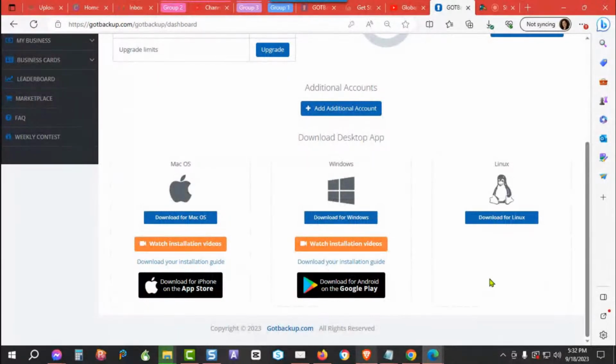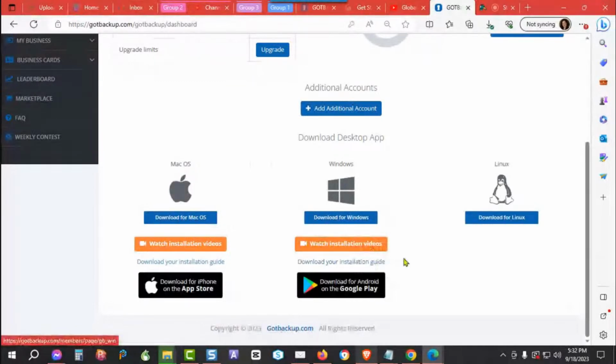Notice that there is a special download for the Macintosh and a special download for the Windows. They're separate because they're different systems. That's also where you're going to find your videos and your installation guide. This is a PDF and this is a set of videos.